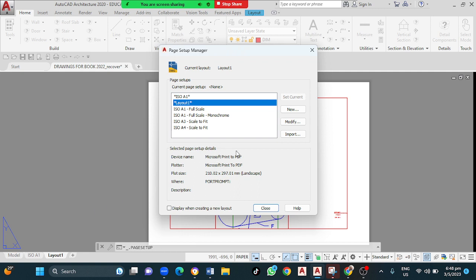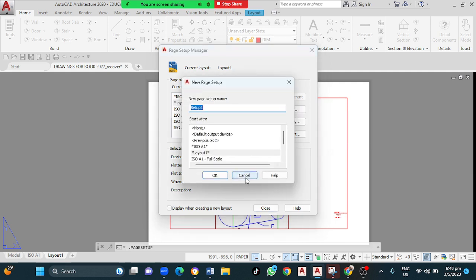It should take you to this layout. Now the current paper size would be displayed here. If you look here, currently this paper size is 210 by 297. For CSEC purpose, we want A3. A3 paper is 420 by 297. To change that, we can go to New, or we could click Modify. We could name it, okay.